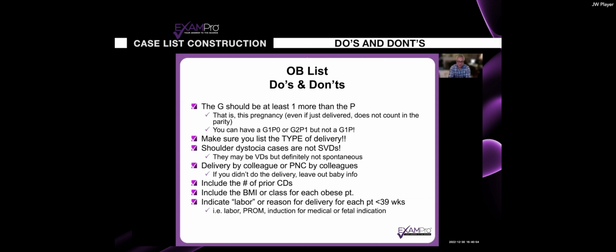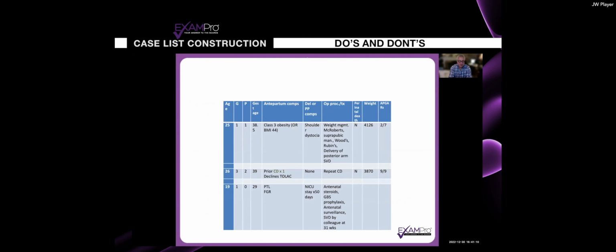So you started inducing her earlier. That would be in your diagnosis. You wouldn't say induction for preeclampsia. We'll be able to figure that out. But the labor, the PROM, SROM, these would all be things that are important, especially for patients that are less than 39 weeks. Okay, so let's look at some of these.